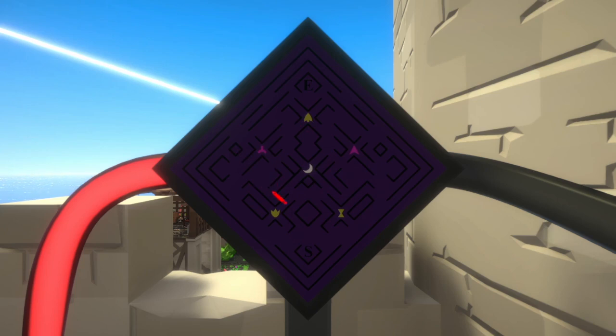All right, let's try it. So start goes to moon, goes to arrow, and then we're gonna have to go to paw. So I think we don't want to block ourselves off though. I think the best route is this way.